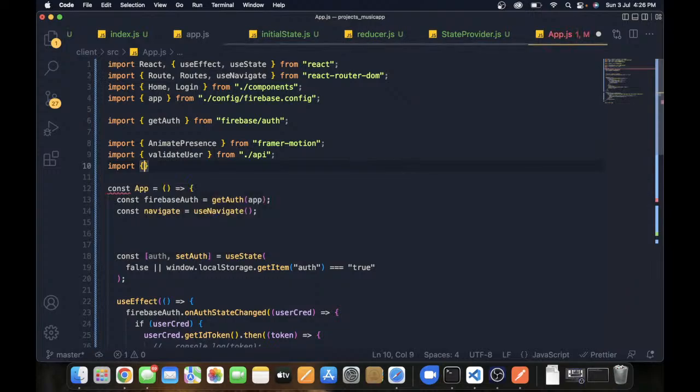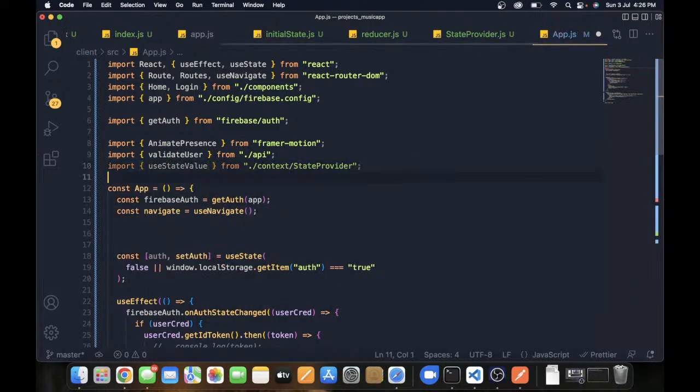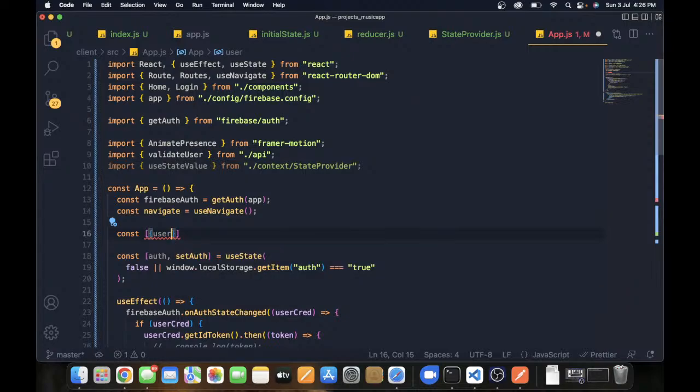Import use state value coming from our state provider. Then after this I have to create the state. So const state object, and initially I'm going to get that user state, and along with that I'm going to use dispatch as a method name, dispatch.